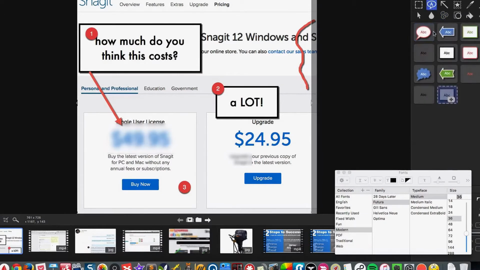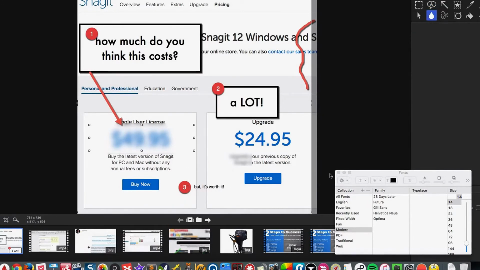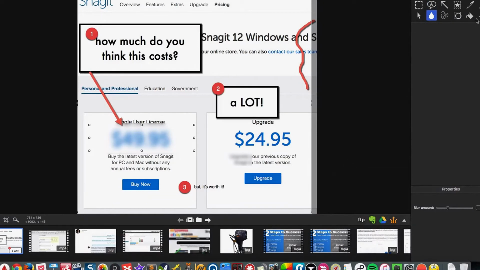And then we'll drag on some text and we'll say, but it's worth it. Okay, click off, and then we're going to be able to drag this around here. Okay, so those are some things you can do with screenshotting.